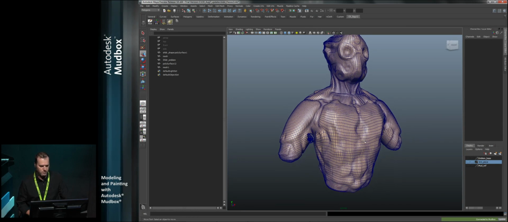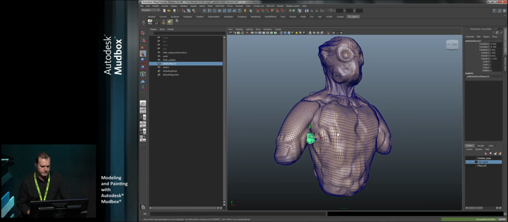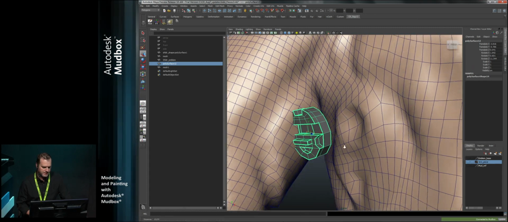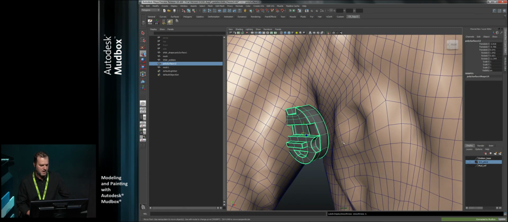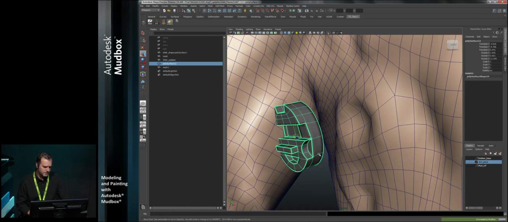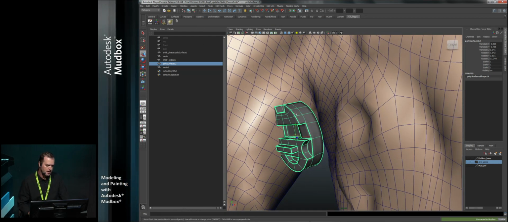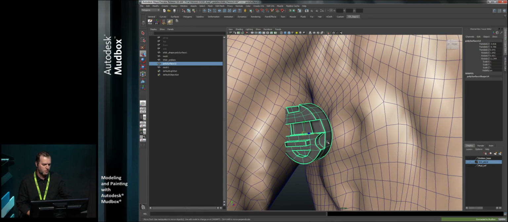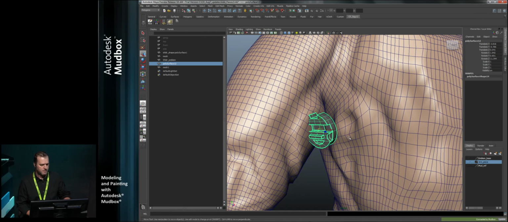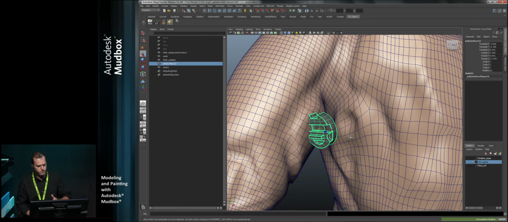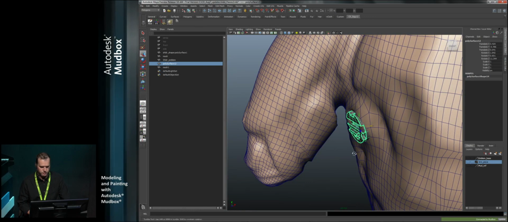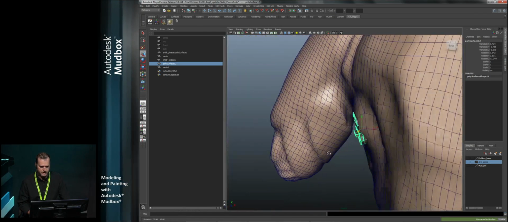So what we can do with this now is I can start to work with these different little pieces on here. Just to show what's happening with this guy, using the number 3 hotkey in Maya, I'm going to display the hard creased edges that I've defined. You can see these bold borders on here. I just used this simple crease tool and went in and defined those borders to preserve them all the way up. Mudbox now supports creasing and hard edges from Maya, Max, and Softimage. So it's a really nice workflow to build little pieces and start to work with them in conjunction with your geometry here. So we'll just wedge that in there for now.